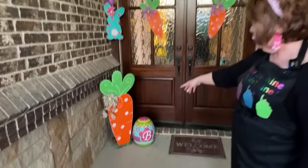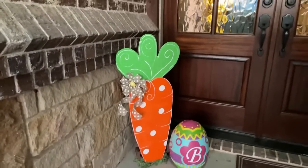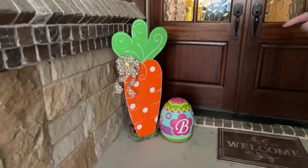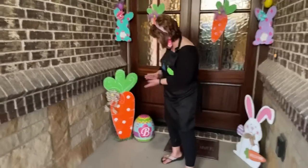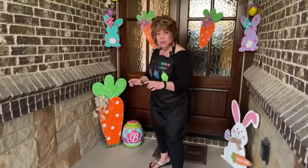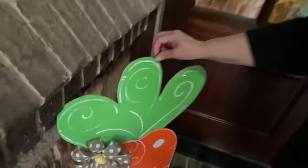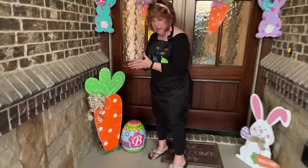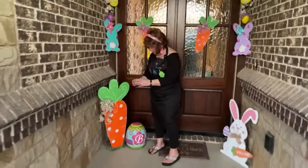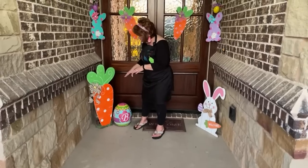Friends, there's that carrot that I made. I'm so proud of myself. I just love it. You can do that too with the jigsaw. This was so easy to cut out. And then it's mounted onto... Oh, did you make that out of plywood? Yeah, look. I know I did it when you weren't looking. And I did pretty good. Nice. And then your daddy mounted it on a little piece of 2x4, is that what they call it? Down there. And I just put the moss on it.